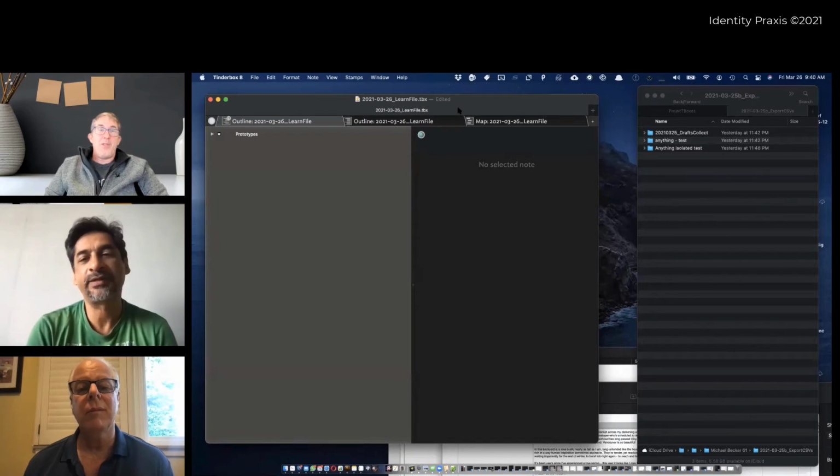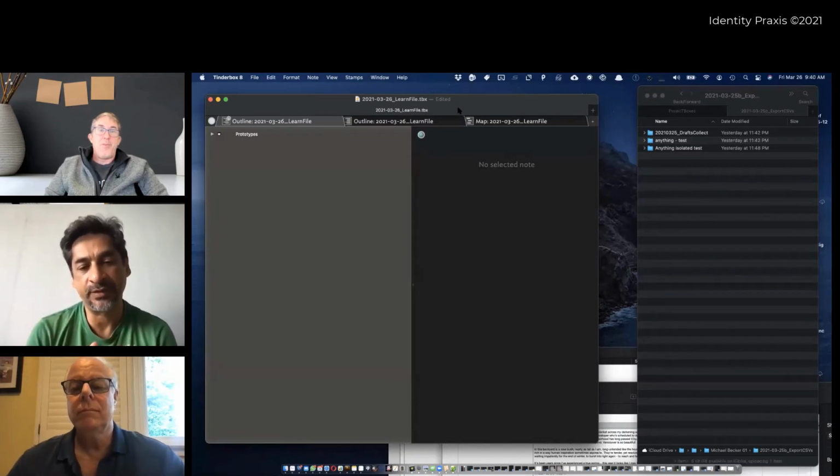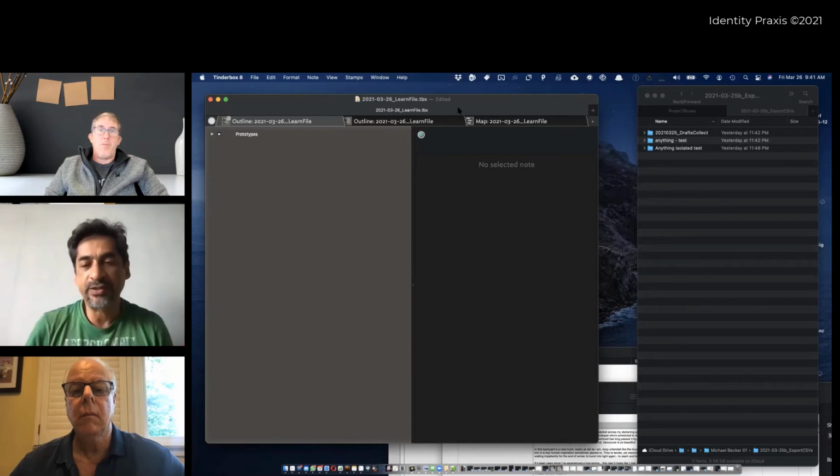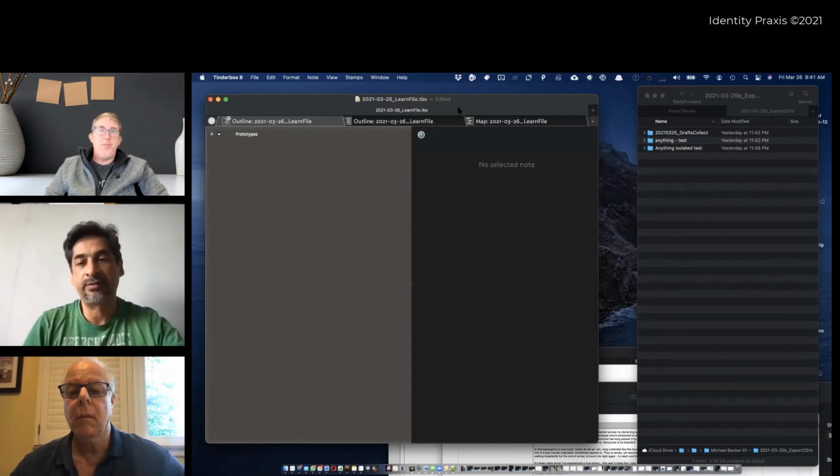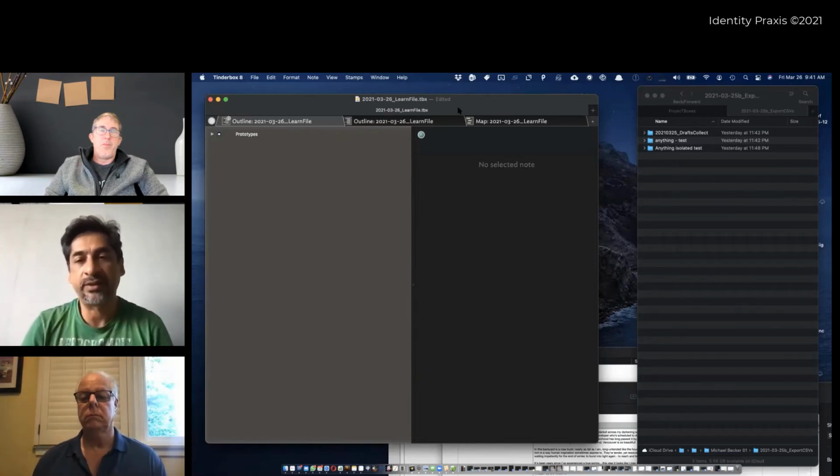Okay. So there's the whole concept of the staging area, because unlike what I think many people working in Tinderbox are doing, I'm depending on this pre-ingestion step, just so I can overview and see what's going on. In a spreadsheet environment, it's a lot faster to clean up. You look and see, oh, I missed a cell here, I should have had a prototype name there, or I should put the creation date here. It's much faster to look at it that way and then bung the whole thing into Tinderbox.